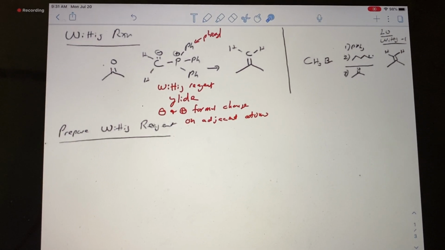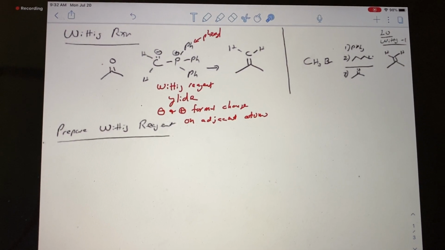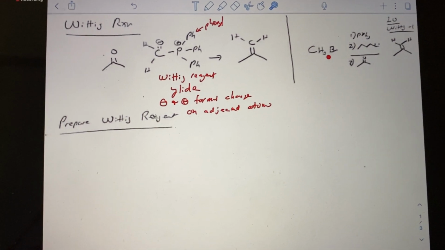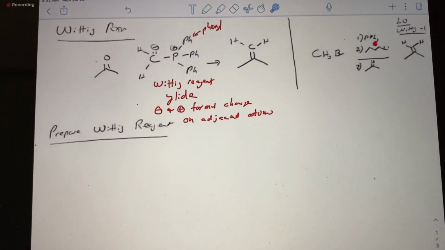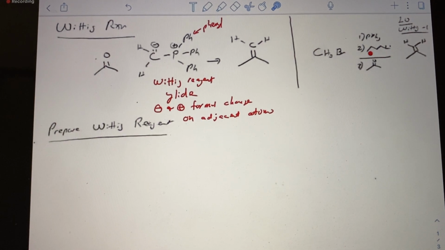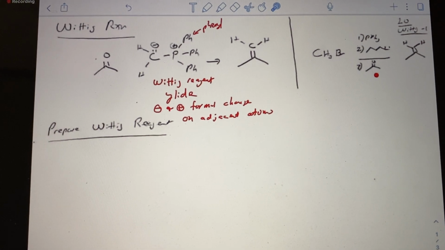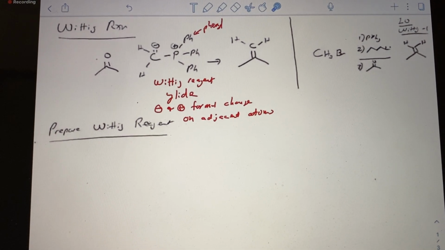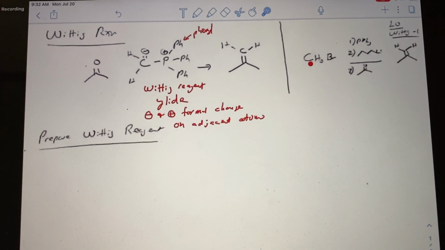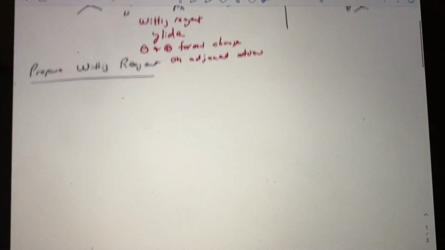An overall Wittig reaction actually has 3 components, and we'll go through this stepwise. On the right here, I summarize that we might take something like methyl bromide, or bromomethane, and in step 1 treat this with PPh3, which is triphenylphosphine, followed by compound 2, which is n-butyllithium, and I'll write these out in a second, followed by our ketone. In this 3-step process, we convert the ketone into the alkene, attaching the carbon and 2 hydrogens from this alkyl bromide. So this Wittig reaction consists of these 2 major parts.